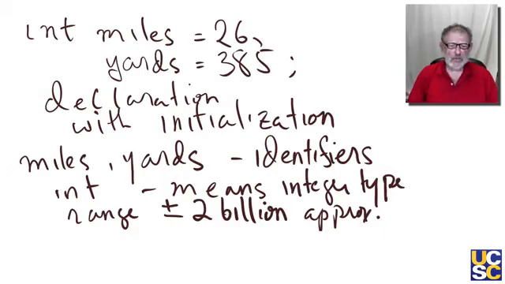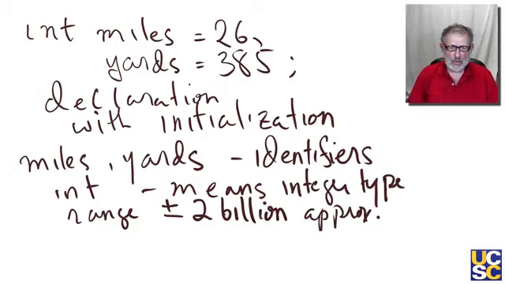In the program, we declare the variables we're going to use. We must name them. We want to pick names that are meaningful because that's good for the documentation of the program. It makes it easier to read and maintain and easier for other people to use and modify for their own purposes. So miles and yards were identifiers. Int means that that was the data type those identifiers are allowed to use.